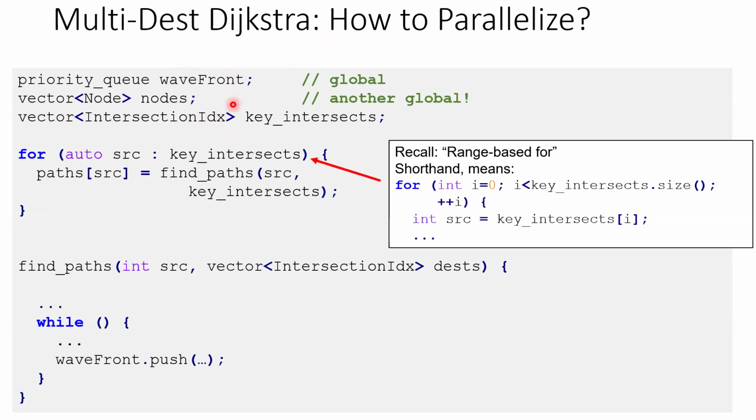We have the global variables here. We have the for loop that runs multi-destination Dijkstra for each of the sources that you're interested in, and you're storing everything into the path, into your final matrix, right?